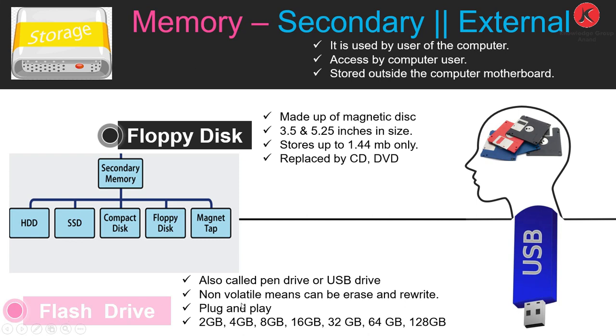It is non-volatile, meaning it can be erased and rewritten, so it is called non-volatile. Remember, non-volatile means we can remove and also rewrite. Also it is called plug and play, and pen drives of 2 GB, 4 GB, 8, 16, 32, 64, and even 128 GB are available in the market.